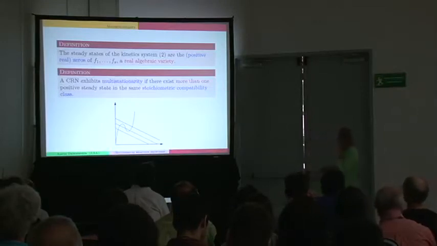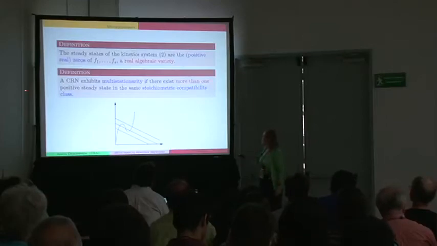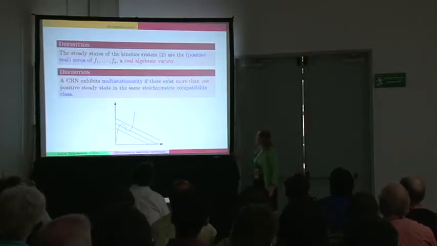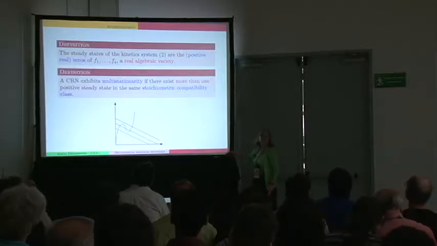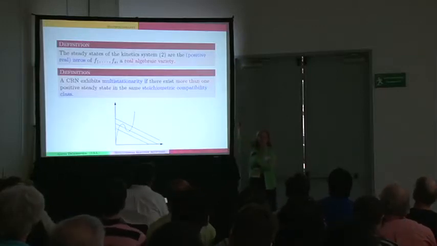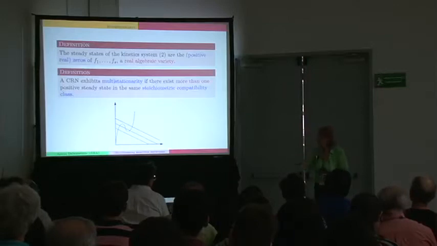And multistationarity means that, in this picture, this blue thing is supposed to be the zeros of the f's, the steady states, and each of these segments is going to be one of these stoichiometric compatibility classes. So if we start here, we can only move here. So if we go to a steady state, this is the only possible one, while here there are three. It depends on where you are. You have to intersect your variety with these linear spaces, and if there is more than one point of intersection, we say that there is multistationarity. There is more than one possible steady state for the dynamics.